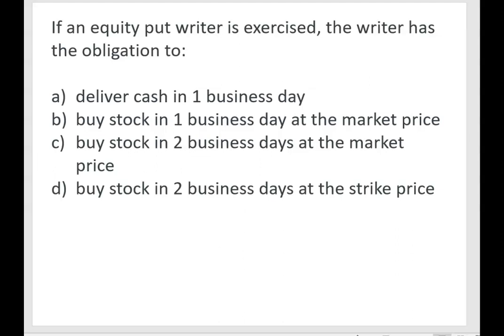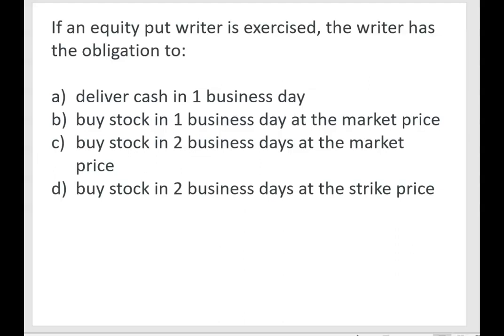And yes, it's a 2 business day settlement. When they trade the stock, it's just like buying and selling shares of stock: a 2 business day settlement. So you have to buy the stock in 2 business days. Remember, trading the option itself, because options are financial instruments that can be bought and sold too, is a 1 business day settlement. If they exercise the option, they're trading the underlying stock. That's a 2 business day settlement. And yes, they have to buy it at the strike price.